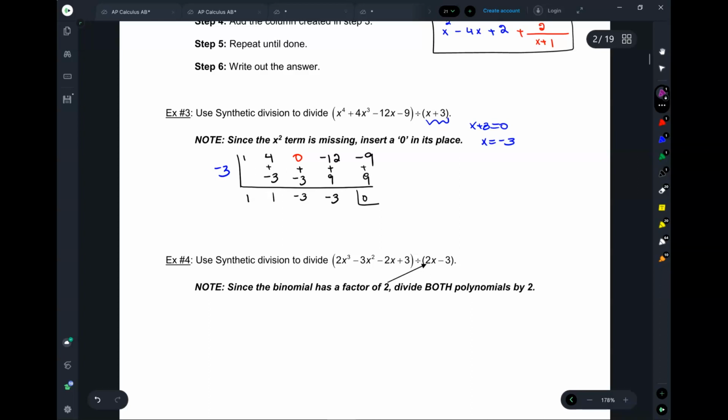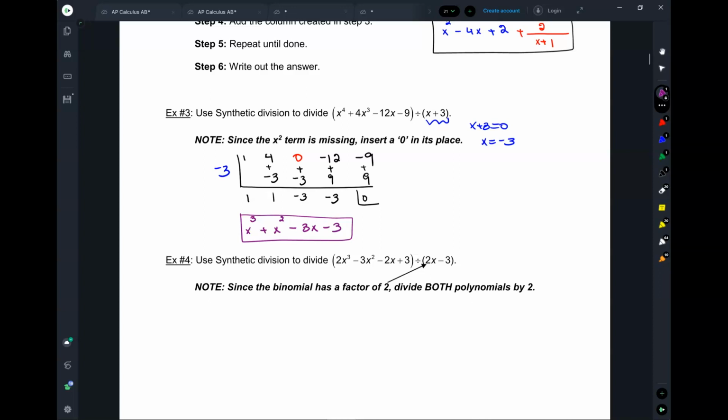So now, originally, my highest exponent was a what? 4. Now it's going to be a 3. So it's going to be x cubed plus x squared minus 3x minus 3. Okay, that's it. No remainder. Okay, so do you see the coefficients, right? 1, 1, negative 3, negative 3. Okay? All right. Why is it the x cubed?